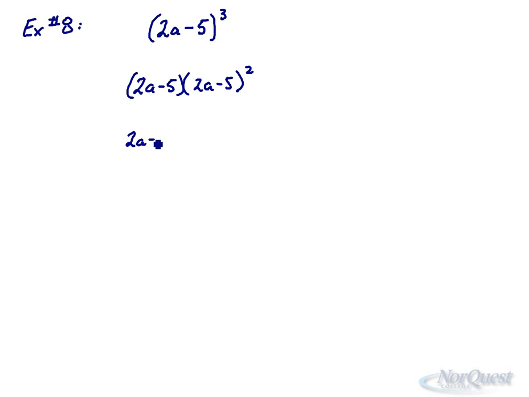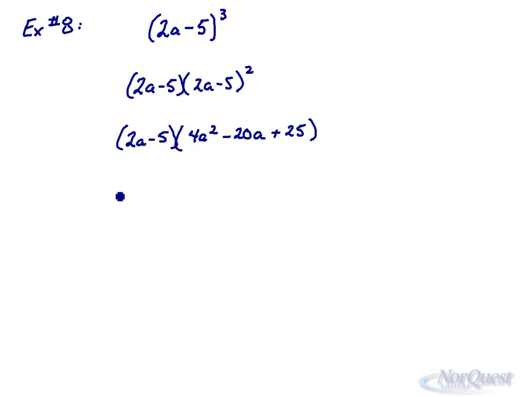So I'm going to write this as 2a minus 5, use my shortcut, square the first, 2a times 2a to give me 4a squared, multiply them together and double it, so that'll give you negative 10a times 2, give you minus 20a, square the last, negative 5 squared, give you plus 25. And now we're back to a problem we have done already a few minutes ago. Now we'll distribute 2a into all three terms, distribute negative 5 into all three terms, and then collect.